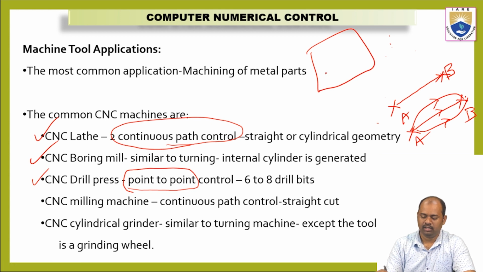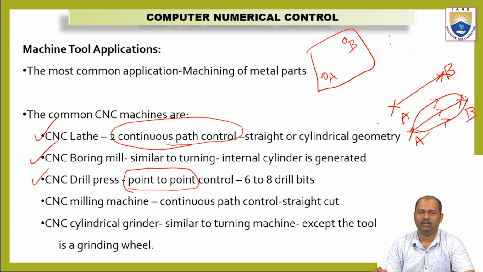Suppose I have a plate. I want to make two holes in this plate. I will make the tool move from the first point. Suppose this is point A. At point A it will make a hole, and then from point A it will move to point B. Then again it will make another hole. So the path is not a mandatory description here. Only the point is, we have to make the tool move from point A to point B. Simply it has to make holes.